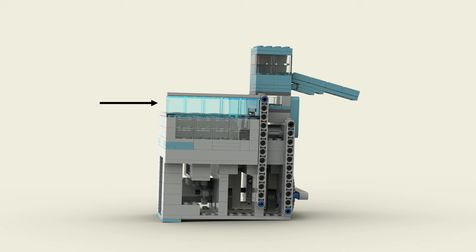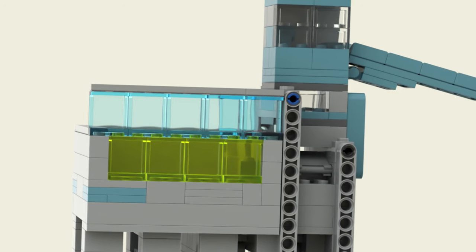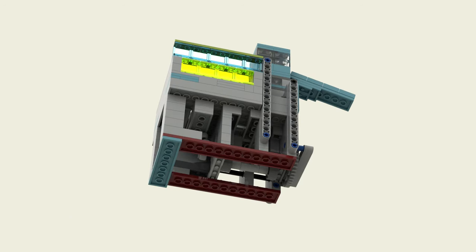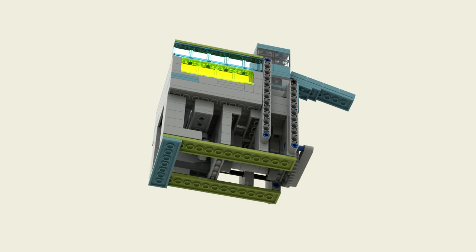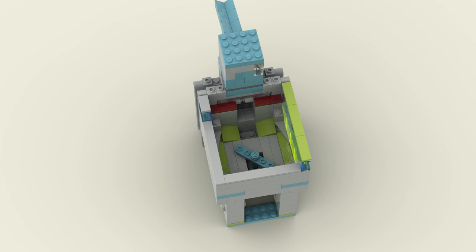If you're going to use 1x2x2 trans panels on top, you can also replace these 8 1x2 bricks with the same panels, which gives the public a better view of the inside of the ball pump. I also want to replace the 1x8 and 1x2 tiles on top with something that doesn't match the seams of the panels underneath — so a pair of 1x3s with a 1x4 in the middle. At the base, we can replace the combination of 2x14 and 2x2 plates with 2x16 plates instead. We can also add 1x1 quarter-round tiles at the front and back of the end basket to cover up these exposed tiles.